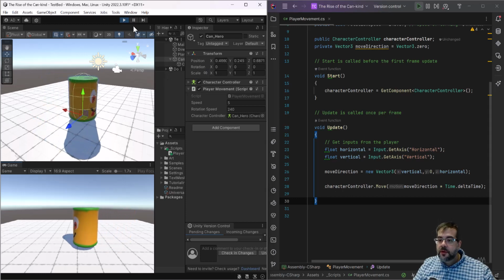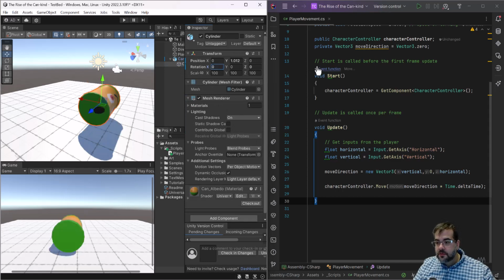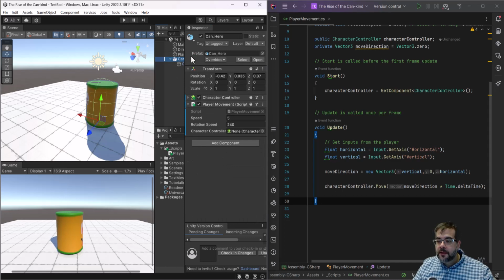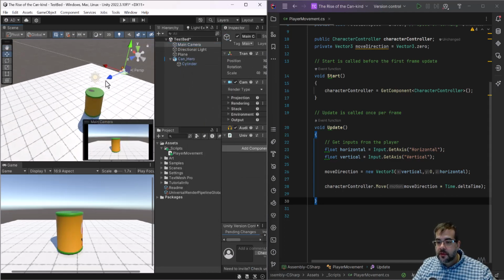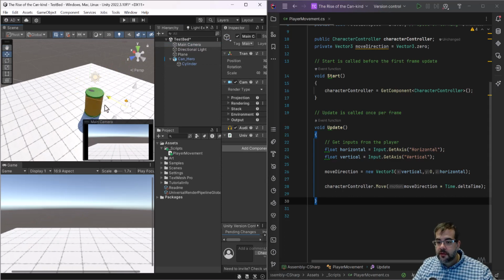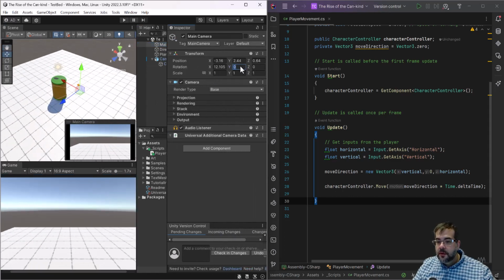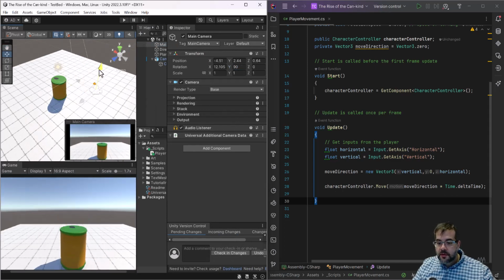So a quick fix to this is really just take our CAN model, and then let's take this rotation. Oops. Let's make this minus 90. Let's make the Z 180. Don't mess with this top part. And then my main camera, we could really just move it over here behind the character. And we are going to totally write a script in a bit. And then this could be 90, just so we can look at it from above.